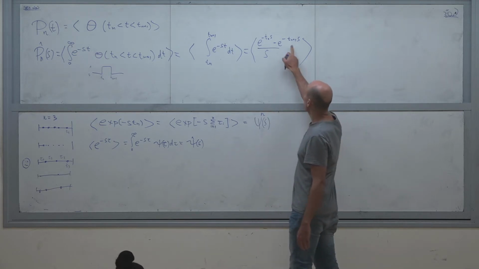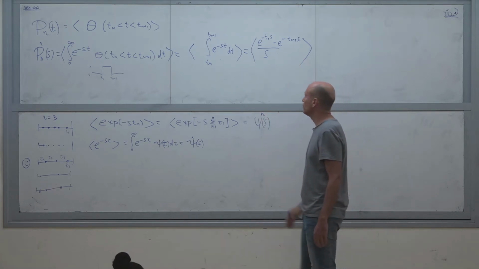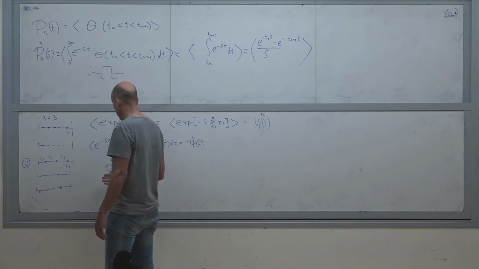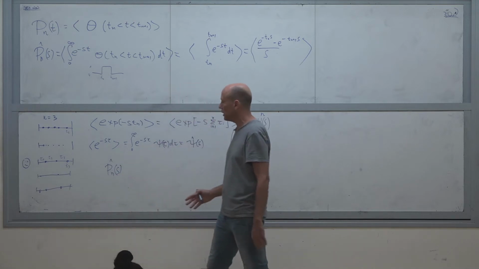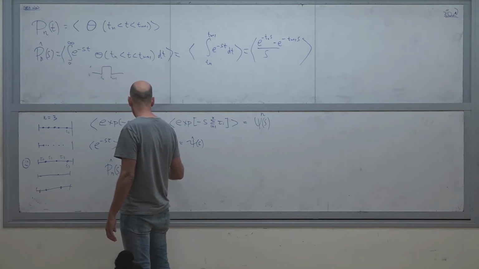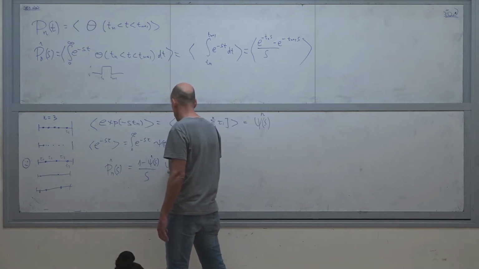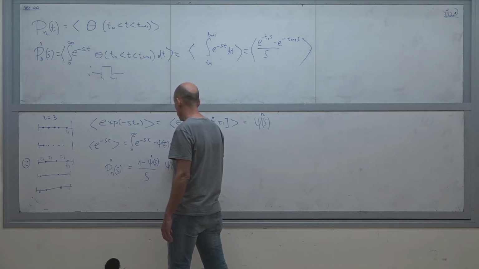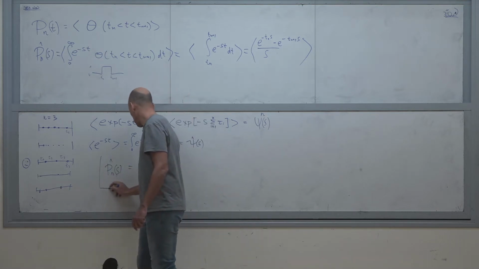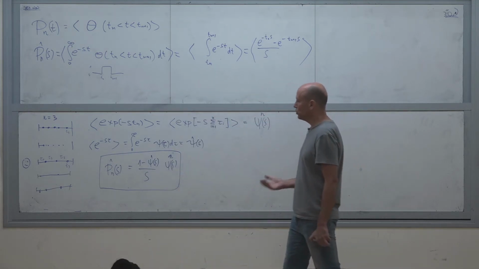And in this expression, we also have T_{n+1}. So what would be the difference? Instead of having n here, we will have n plus 1. So the final conclusion is that psi_n of s, the Laplace transform of the probability to get n renewals, is simply given by 1 minus psi of s, divided by s, times psi of s to the power n, small n. Now, you need to invert it.